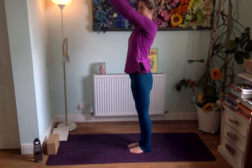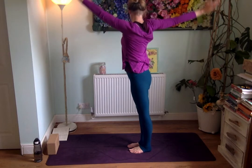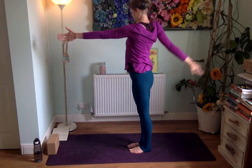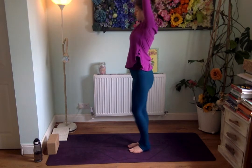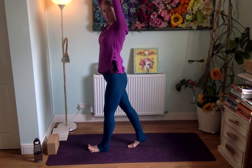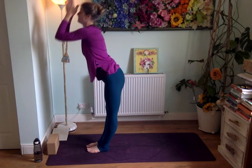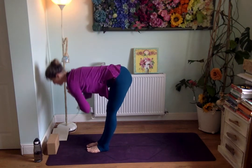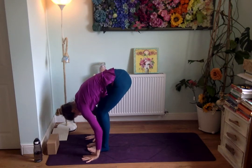Inhale those arms up high towards the sky, and then do the other side. Left arm forward, right arm back. Inhale, up towards the sky again. If you're not at the top of your mat, just walk towards the top of your mat. And then we're going to fold, and you can do hands through heart center or out to the side, whichever one is best for you.